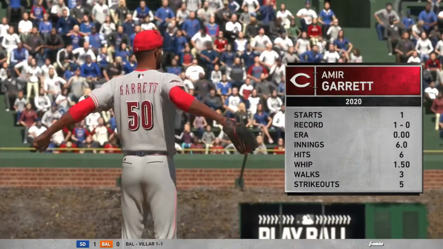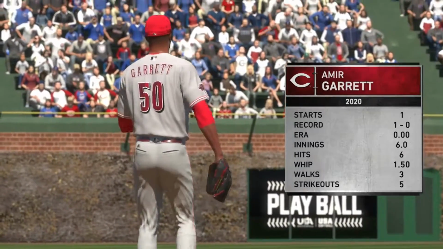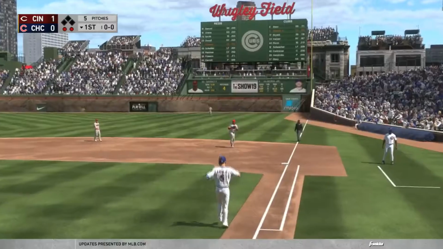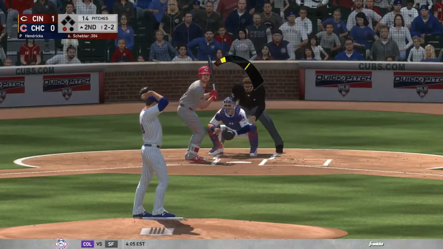And now we're going to see Garrett. He did have his first decision, was a win in the first game. Pitched 6 innings, gave up no runs. And so we got to get to him somehow. And this one snagged out of the air at first. And Almora is shocked over that one.